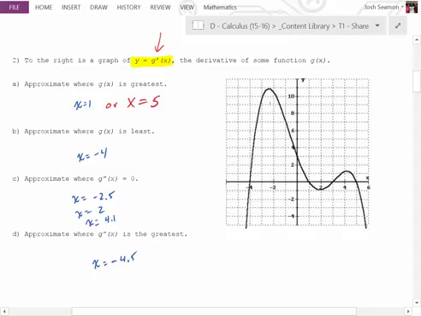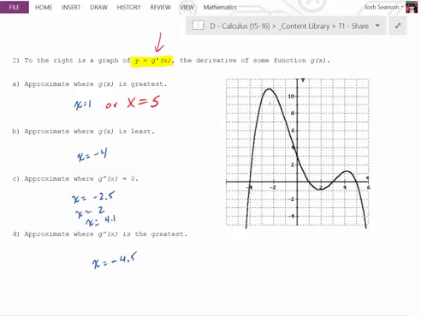Again, you're doing this on the domain. What's going on here? It's falling, falling, falling, falling, falling, and then what happens here? It's a negative derivative, so it's falling, going down, and then it's rising. So this is going down and then up. And then this is going up and then down. So your choices for the lowest point are either going to be here or here. Which one is it going to be?